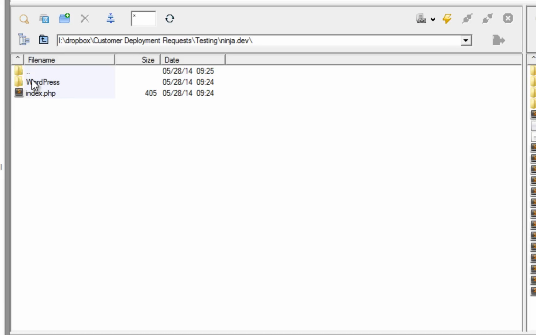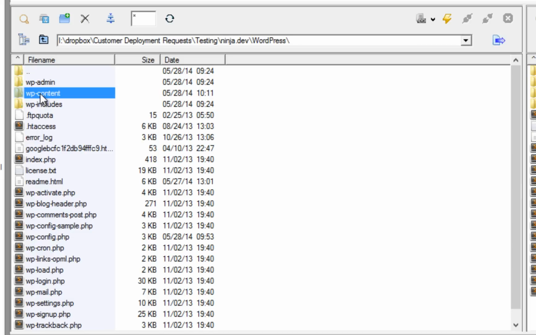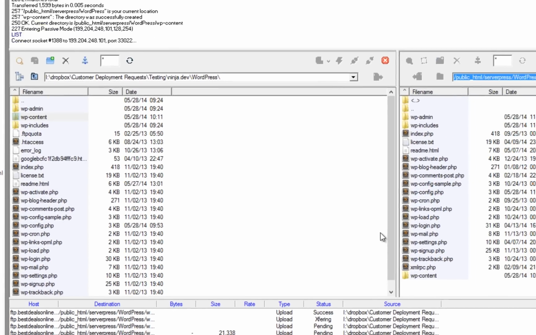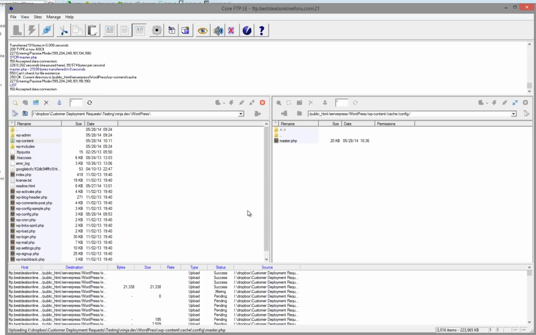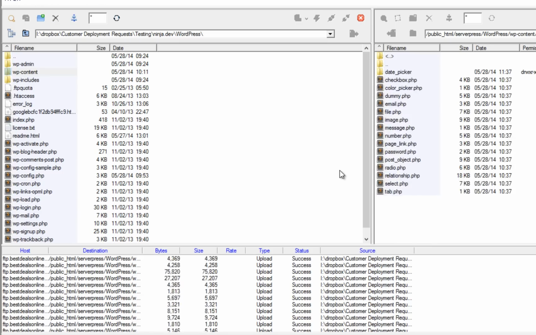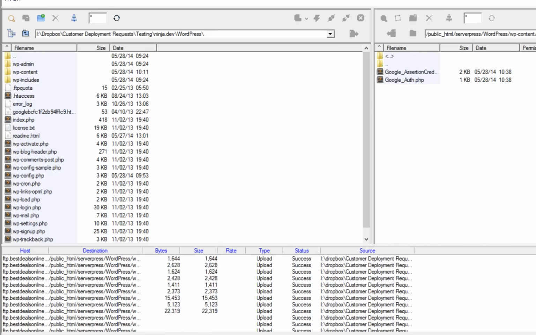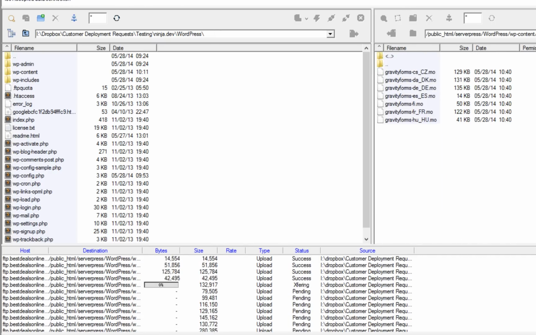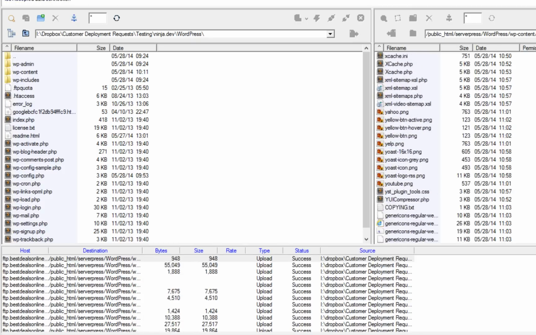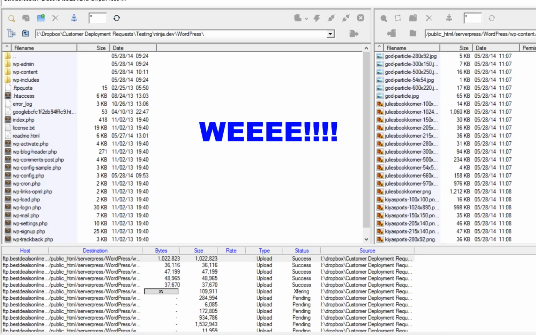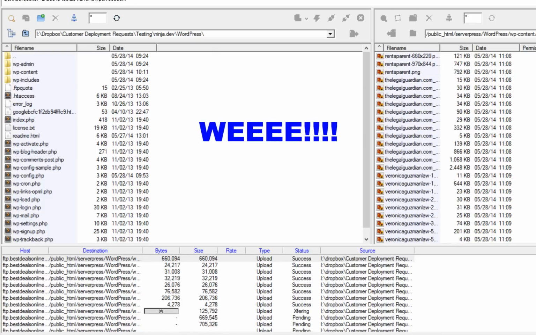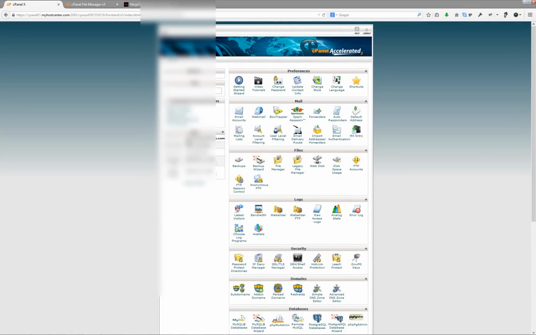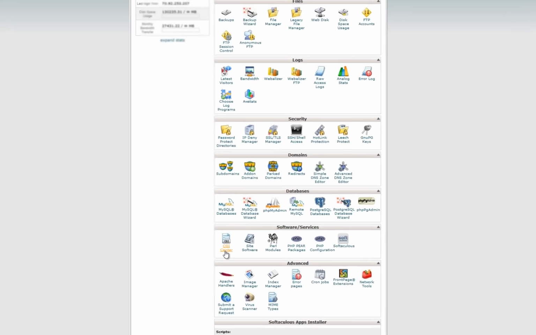While still in your FTP program, open the local directory in which your .dev site is stored. Navigate to the root of your WordPress installation and initiate a transfer of your wp-content directory. Once again, the number and size of the files you have will determine the amount of time it takes to completely transfer the wp-content directory. In order to save time, and because watching files being transferred is, in general, boring, we have accelerated this portion of the video considerably. Now it's time to return to your host's cPanel or dashboard.